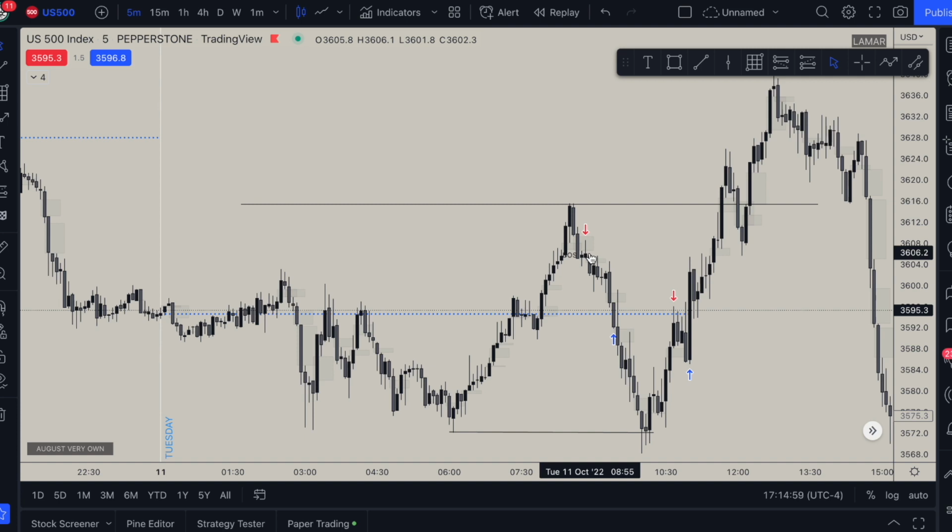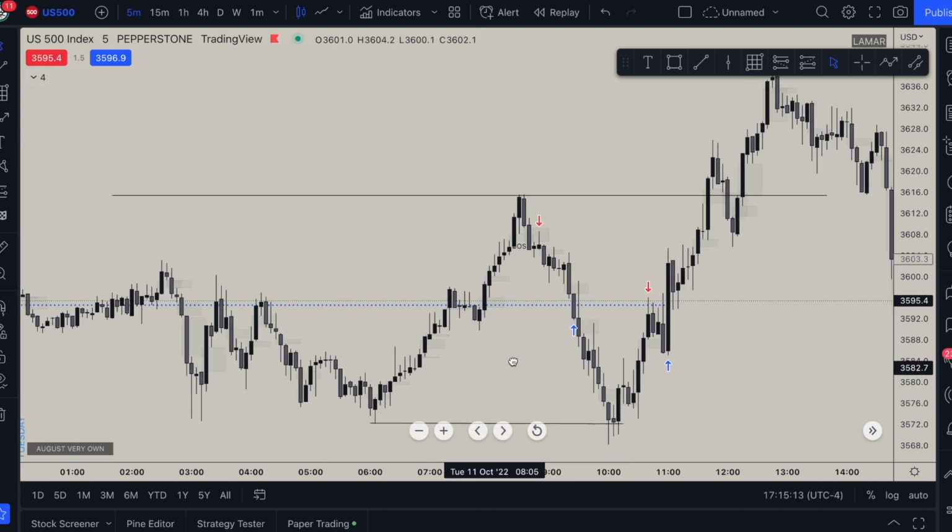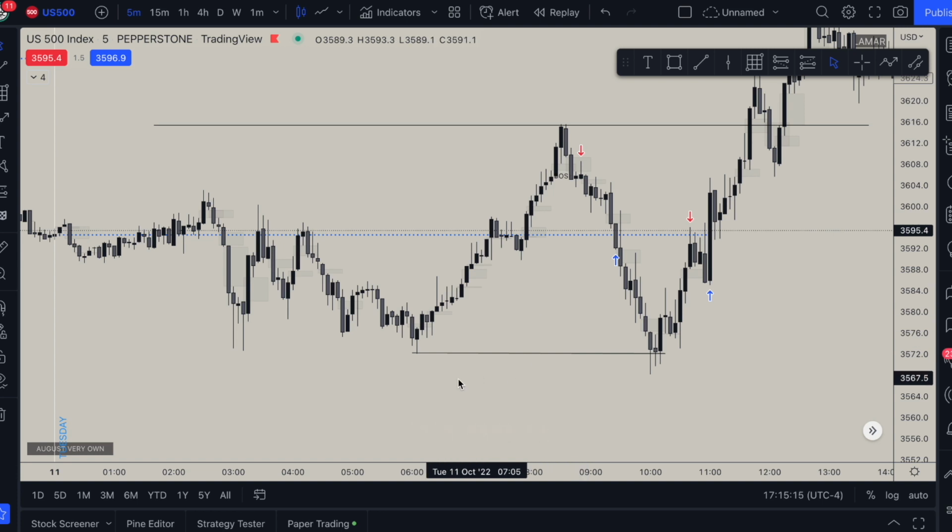So what I'm looking to do is definitely use BPR and the order block together, if not either or. So those two are working the best for me, and I'm going to continue using those. I'm definitely going to have to get better with identifying pockets of liquidity to be taken and when they cancel out each other.